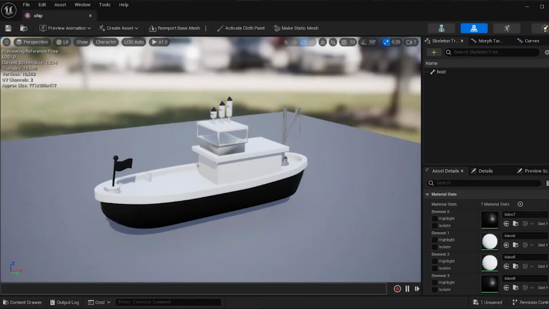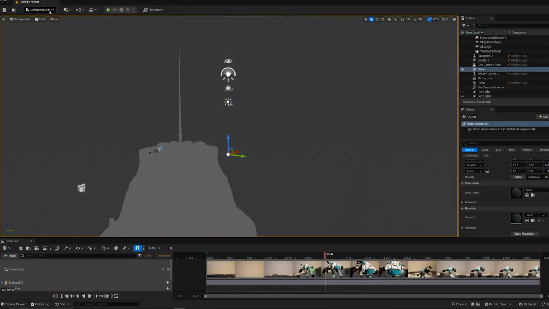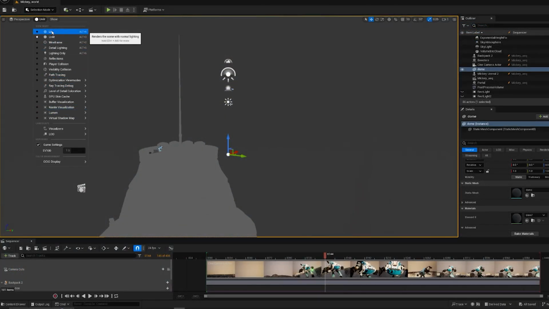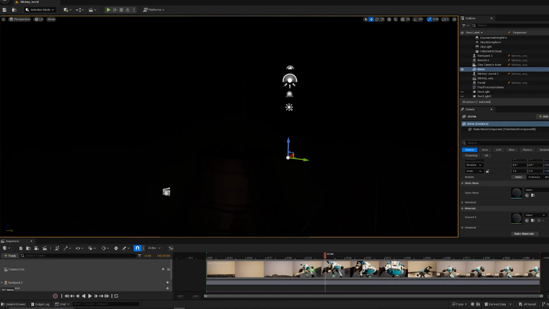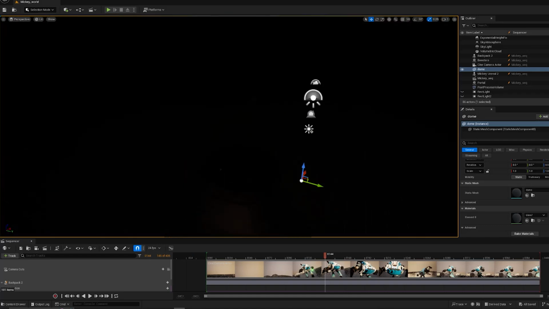And then I also imported the boats. The other part of the boats that I'm moving was imported as an Alembic file. And then this is my scene. I did the scene assembly. I brought in the tower where Mickey stood. So this is it without any lights in my scene.